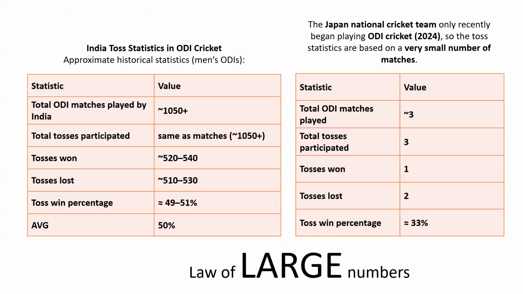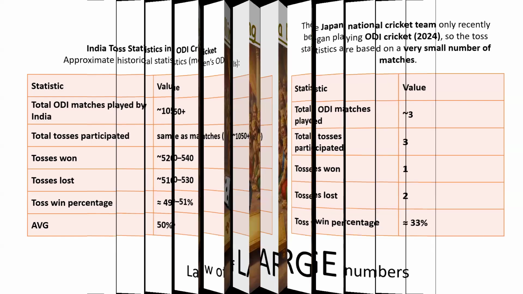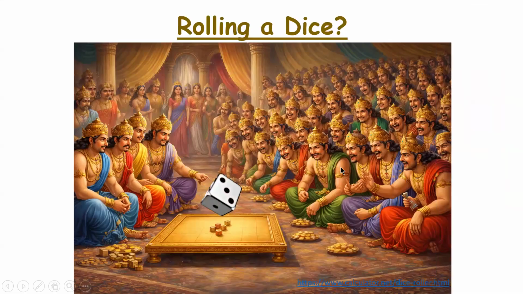Okay, let's move further. We have so many games over here. So now, let us toss the coin in the game of cricket. Now, what happens in tossing the coin in the game of cricket? Okay, I will come back to this slide later, maybe. Let us do the game of rolling the dice first. Let us take the examples of why they are not getting fitted in the probabilistic value.